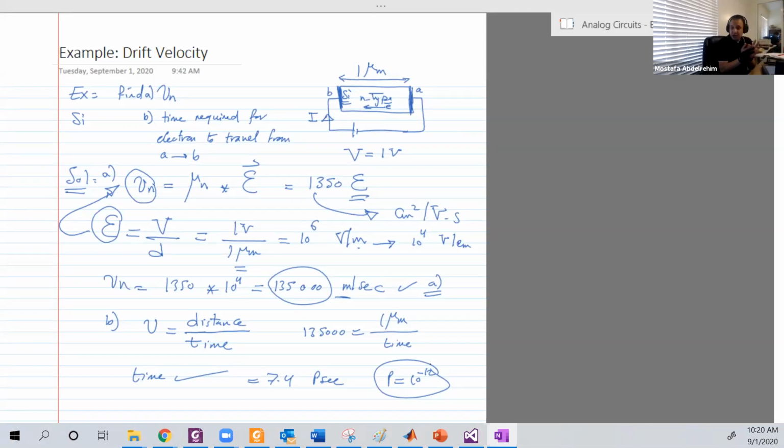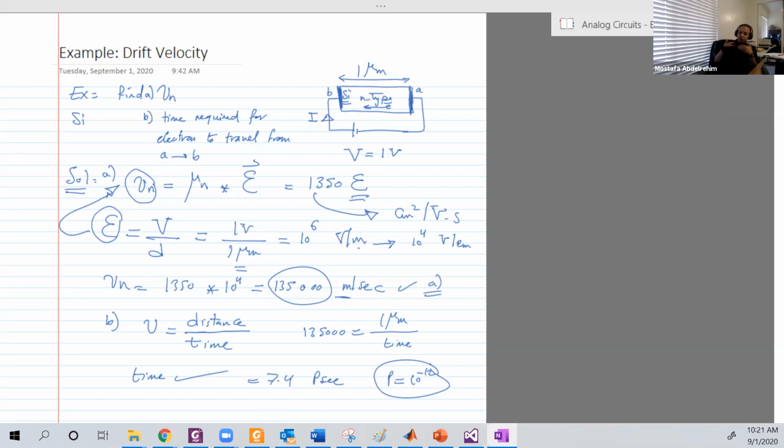And the silicon in that case, whether it's N type or P type, is just like a resistor. Since we are talking about drift currents, and drift currents are the currents that we are all the time dealing with in circuit theory. The one in your mind right now, the only thing that you studied so far, is the current that goes through resistors. And in that case, this sample is just a resistor for us.